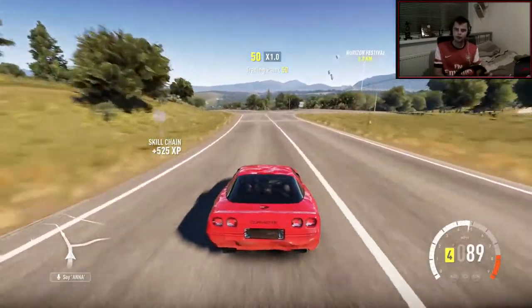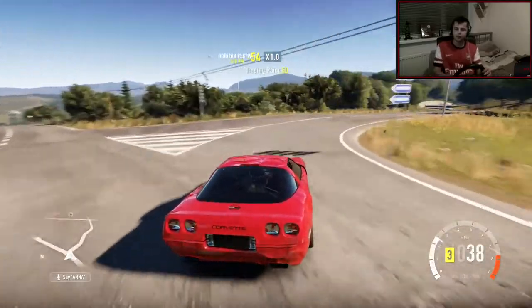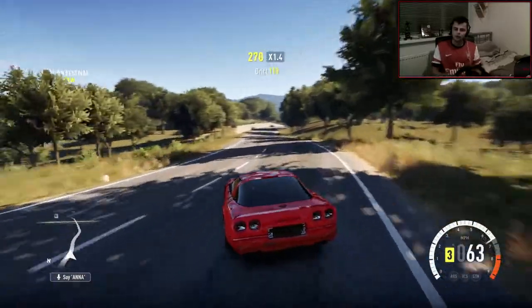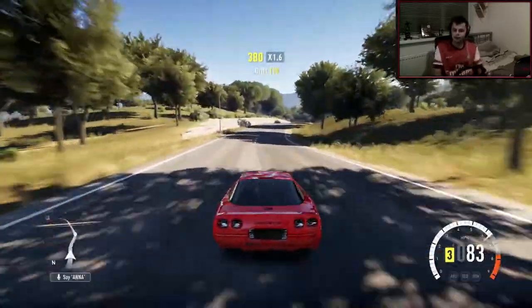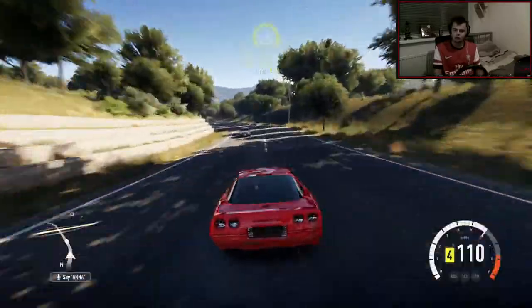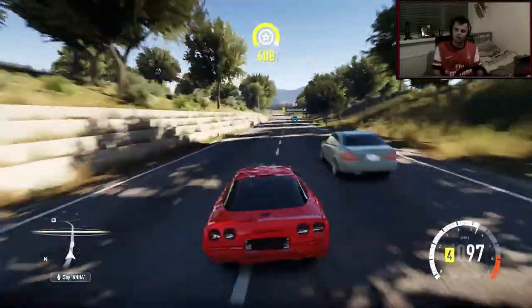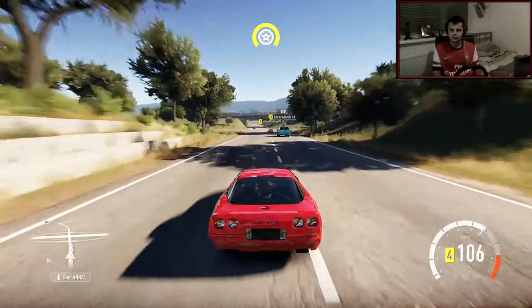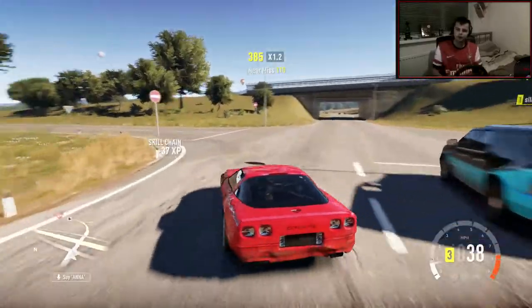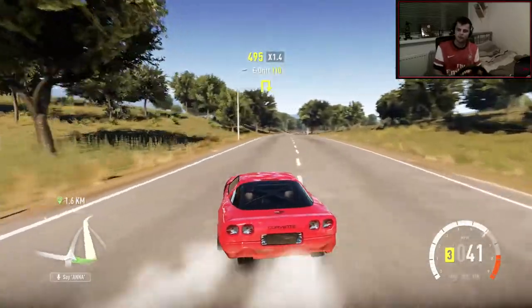Let's quickly go right though, because I remember on the motorway I haven't done any of the slip roads, and I'm sure there's some slip roads down here. And there is. So I'm gonna quickly drive these slip roads because apparently they count as roads. Let's go opposite from the traffic.